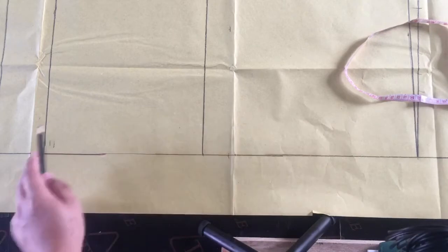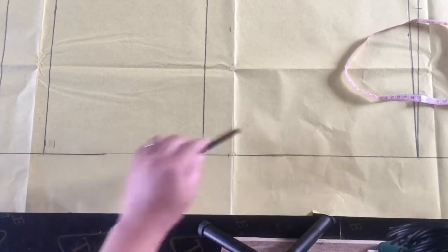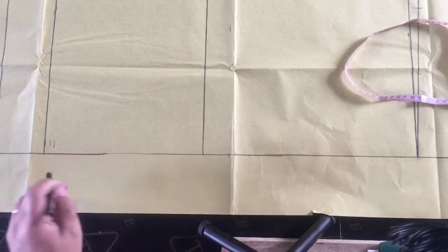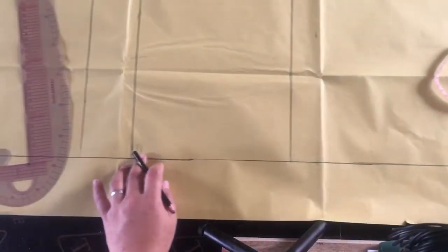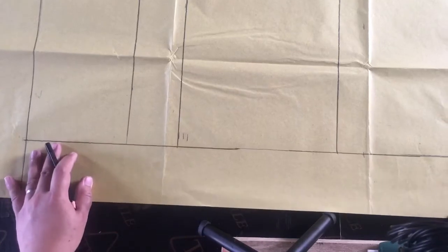Okay, we fold the tape measure half to get the center of this. Then after that, we get 1½ up. That is the final center knee level. Okay, let's go back to this part for our next process.